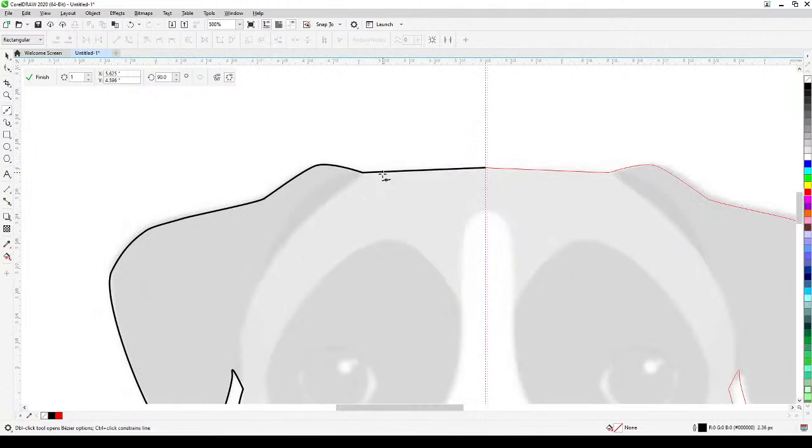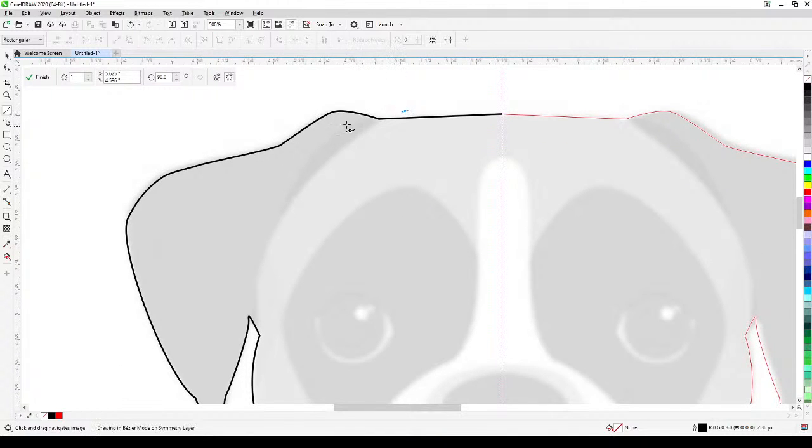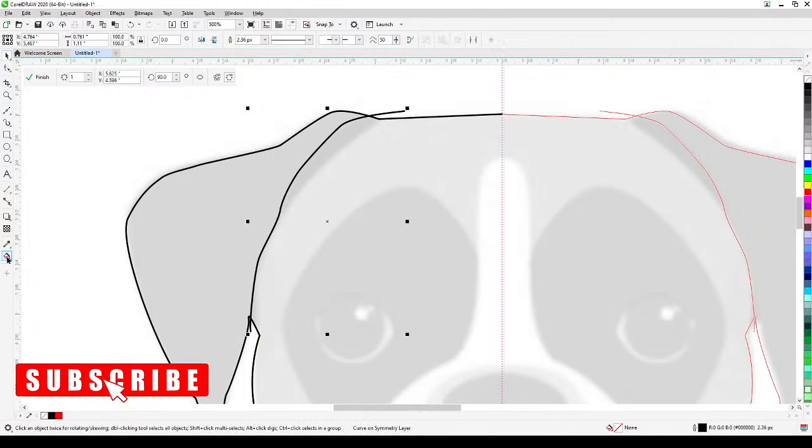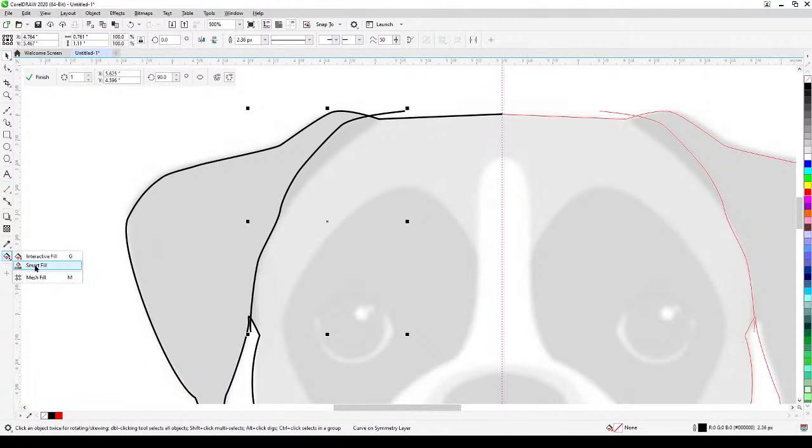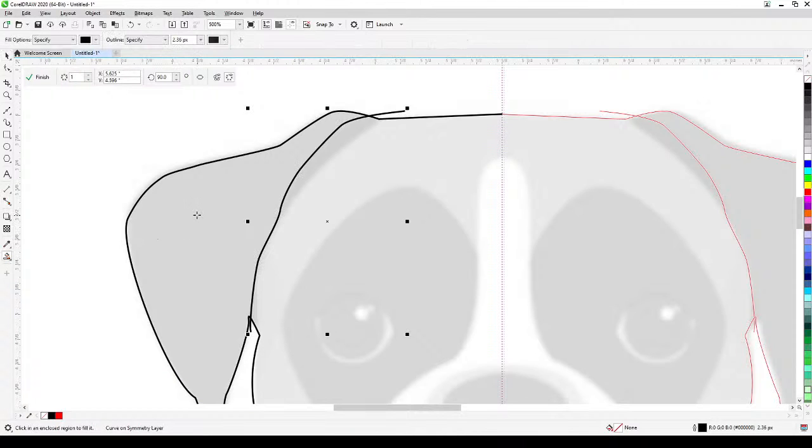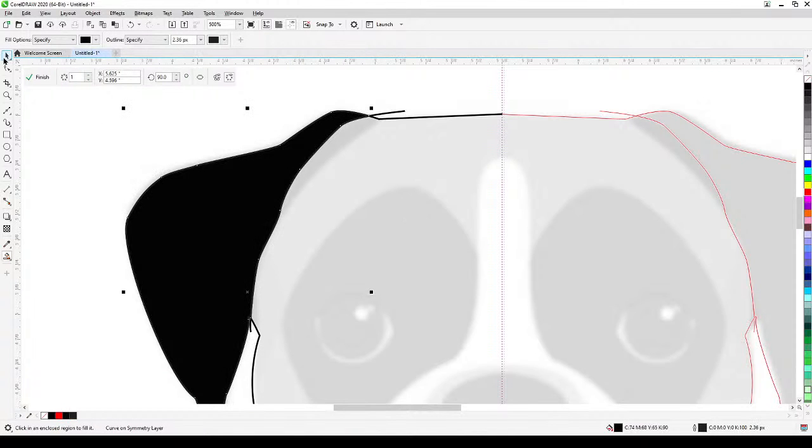So for example here I'm going to do this one because later on I can color it. So for example like that, right? And then what I can do is I go to my smart fill and then fill this, okay?